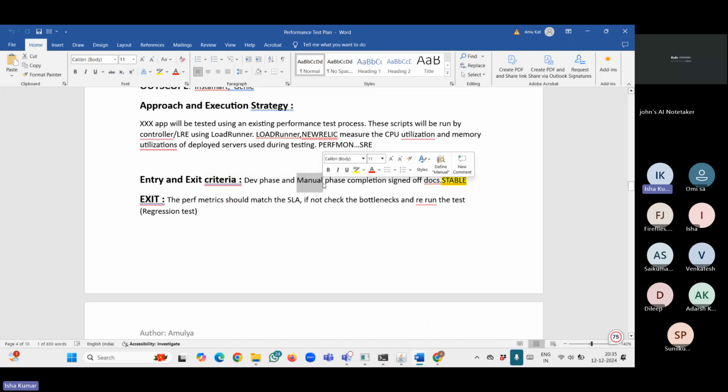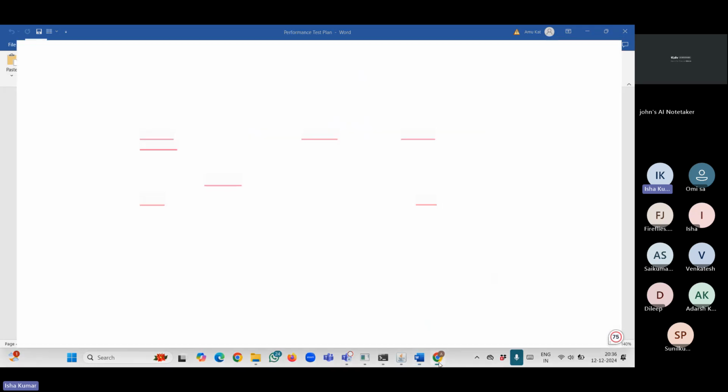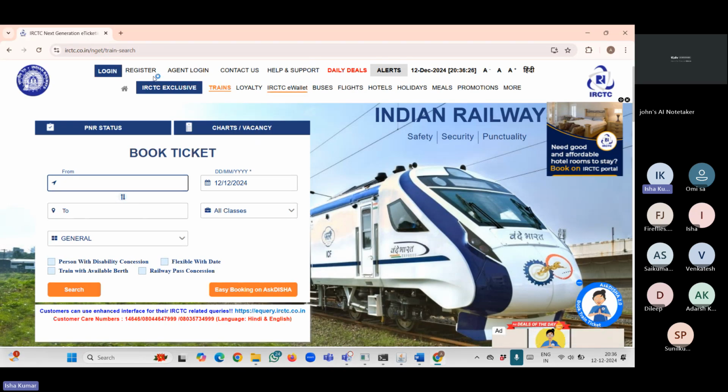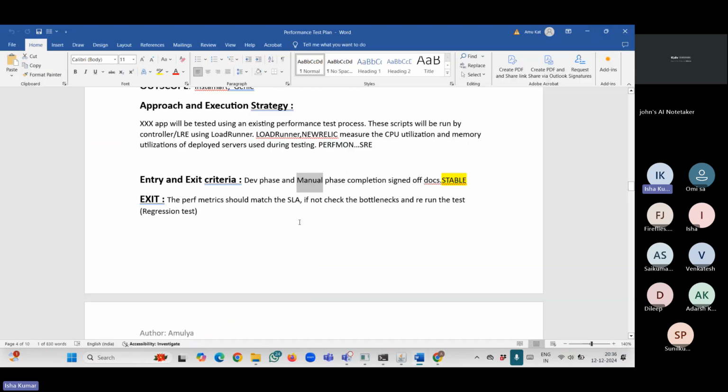That's not a wrong thing, because when you are doing performance testing, in some situations you will be doing it in parallel, after the completion of this. Even for the parallel case, we should not need to wait till the completion of the entire page. If they say they are completed with 3 or 4 categories here, in parallel we will be doing that as well.